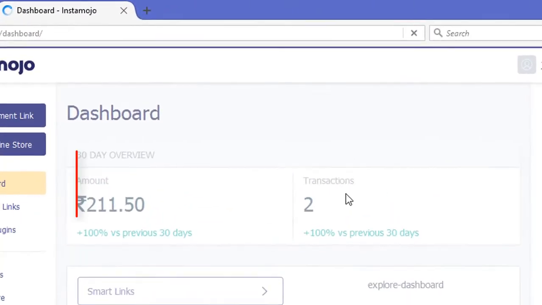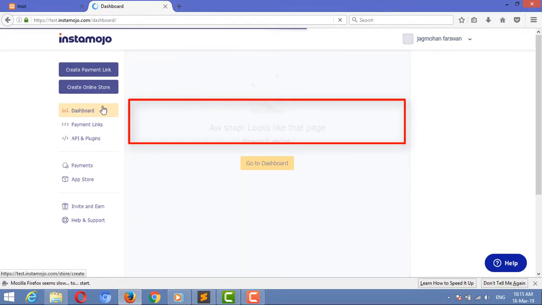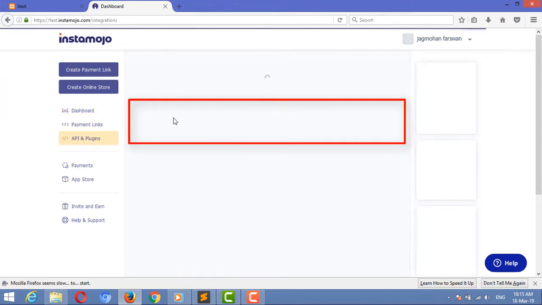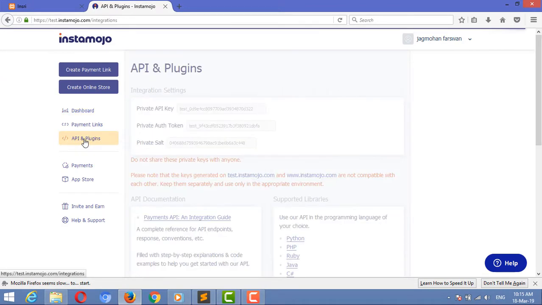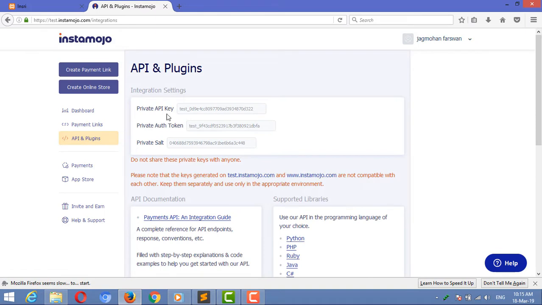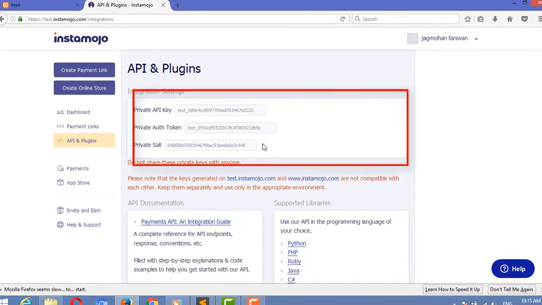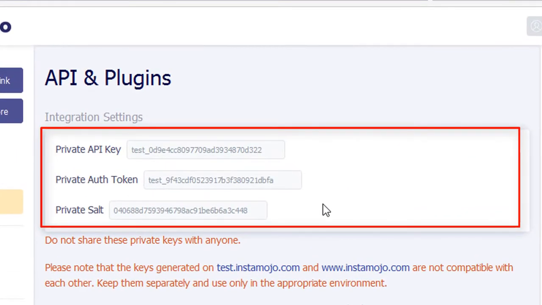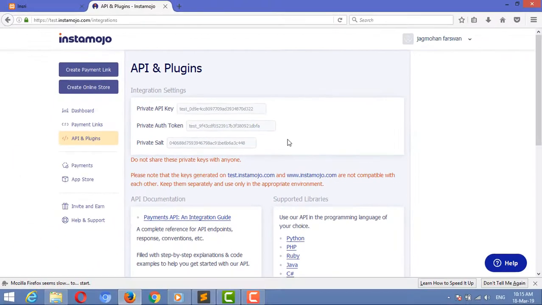Here on the dashboard, 2 payments have already been done, okay. And here is the information of the most important API, as well as the second one, the token authentication and the salt. They are very important plugins for your website to be connected, or we can say integrated.